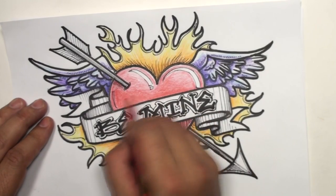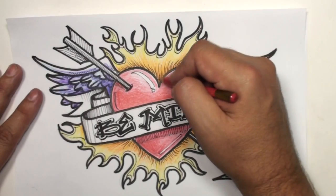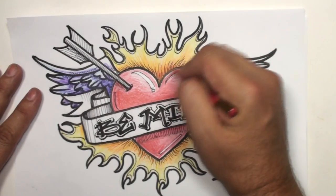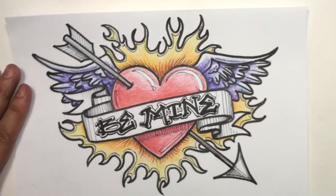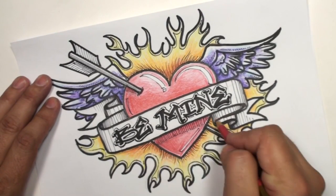Keep going over this till it gets as dark as I want it. And now I think I can put a little bit of that red, just a little bit back in the back here, just a little bit right there, just a little bit right there. Again, adding contrast underneath the banner.